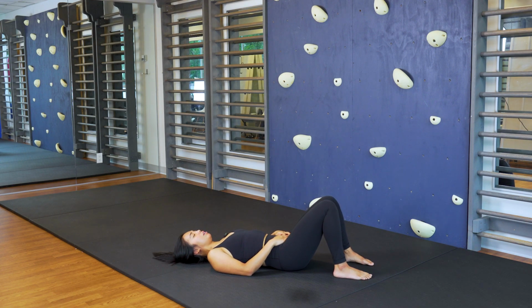Last two breaths here. Inhale. Relax, exhaling. Last one, really melt into the floor. In and out.